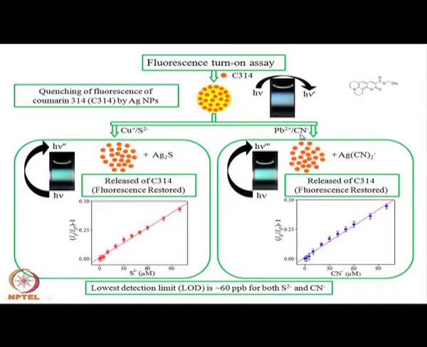So, you see how this fluorescence turn-on assay technique, along with this nanomaterial, is helpful in detecting various ions. There may be other applications as well, like detection of glucose or some other small molecules or larger molecules. In that case you need to devise a material which is specific to that particular molecule or substance, depending on the condition.